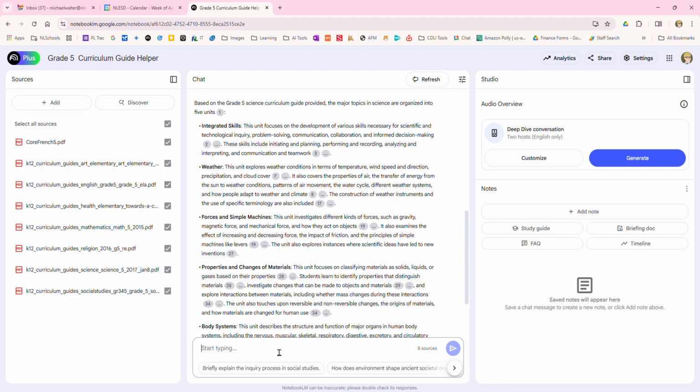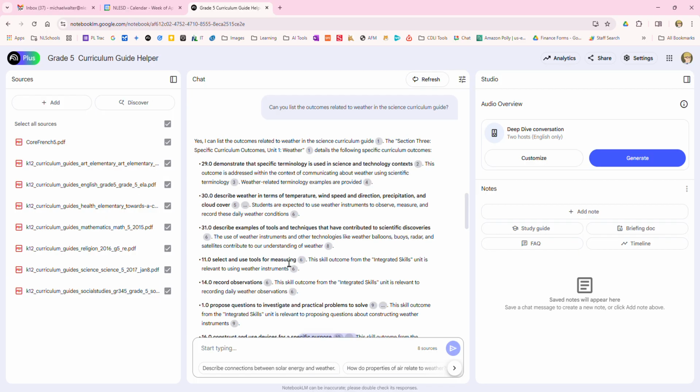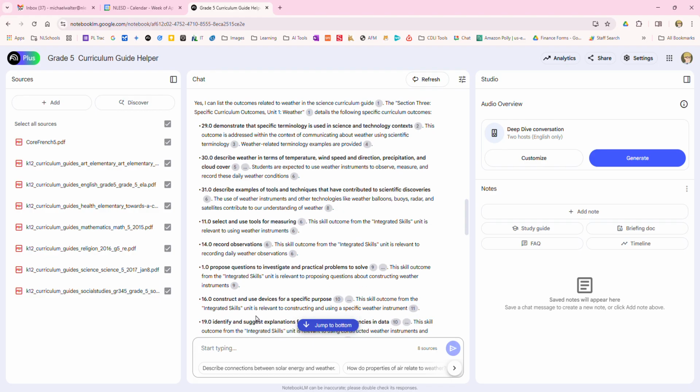So now if I want to try to create something, I can say, can you list the outcomes related to weather in the science curriculum guide? I think there's still outcomes in that curriculum guide. Okay, there we go, we've got all the outcomes.